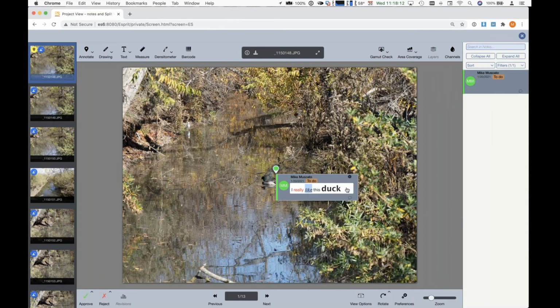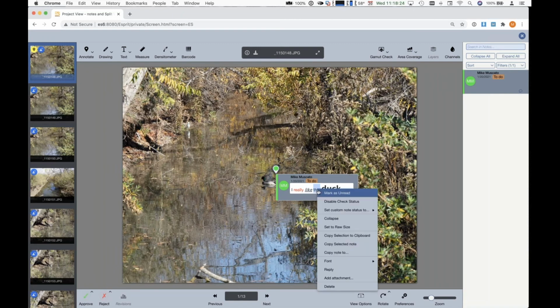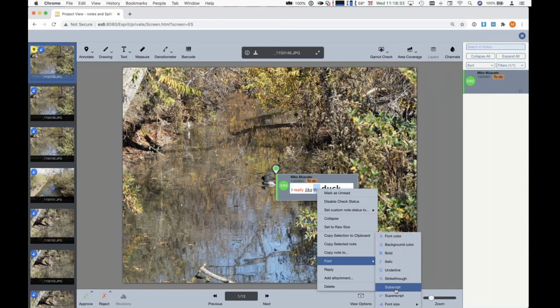You can basically modify these things any way you want, and what we're talking about is font size, color, and style. There's no option to choose some sort of custom font, like Helvetica or Times Roman or something like that. But I think this gets you where you want to go.